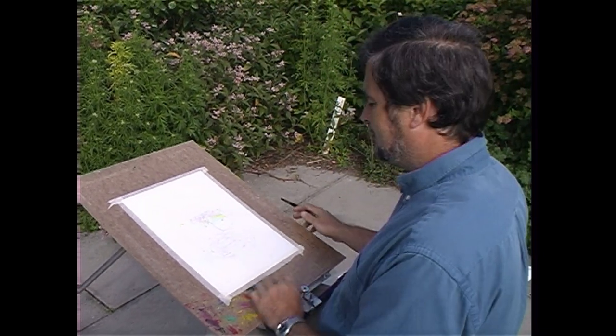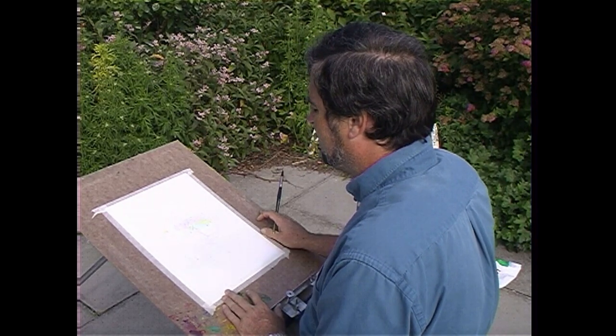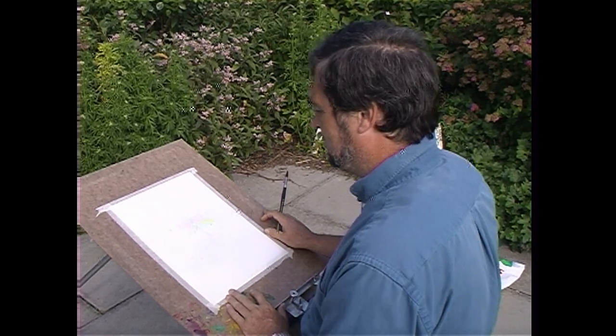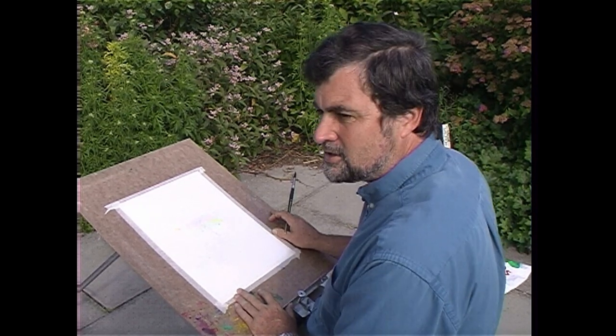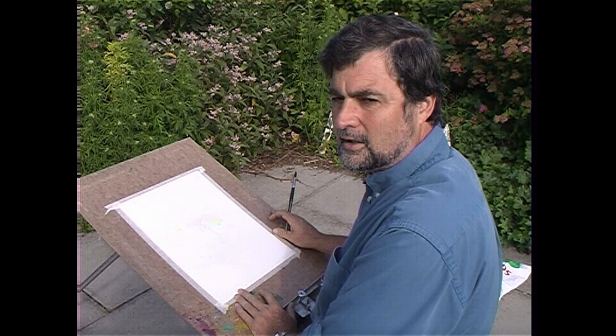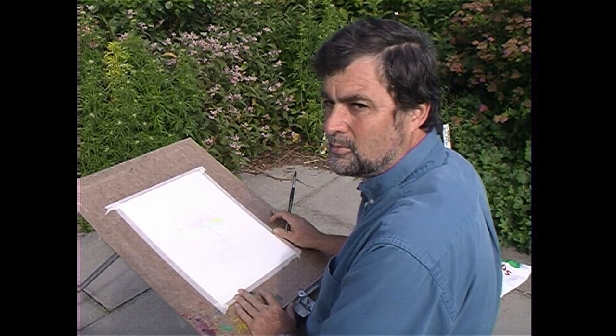Good morning. A nice bright early morning here at Burton Agnes, and I'm going to do a rather more delicate watercolour this morning, a rather more detailed one. I've shown you these lovely gutsy ways of using pastel and coloured inks and oils, but now perhaps you'd like to see something a little more delicate.